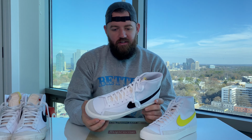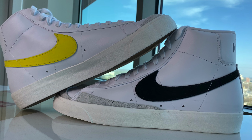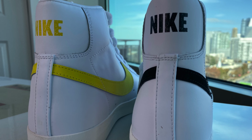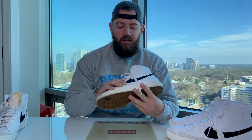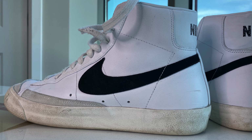Moving on up the list to number 3 is the Nike Blazer 77. Now, this is a very affordable sneaker. It's the cheapest on the list for sure. Comes in at a price of $100. This is the white and black pair. I've also got the white and yellow pair here, and both of these I just recently picked up. And the cool thing is, at $100, it allows me to have multiple pairs. And the interesting thing about this Blazer is, here's my pair that I've been wearing now for a few months, and I think they actually kind of age and look better worn. Now, I'll keep the leather clean, but I think the midsole, the dirtier it gets, it actually looks better. It fits the shoe because you've got this raw edge tongue, which gives it that vintage feel.